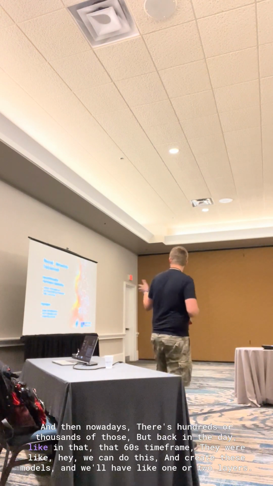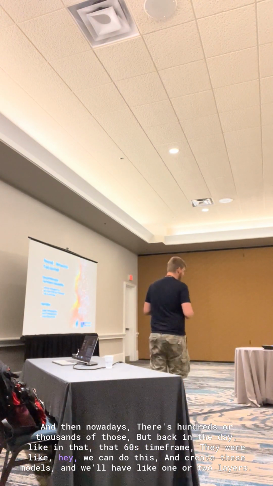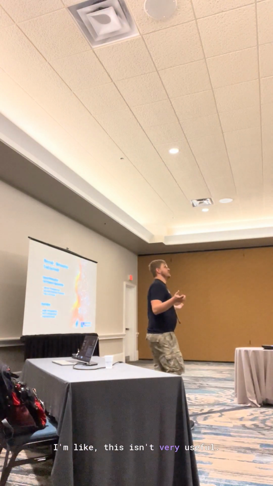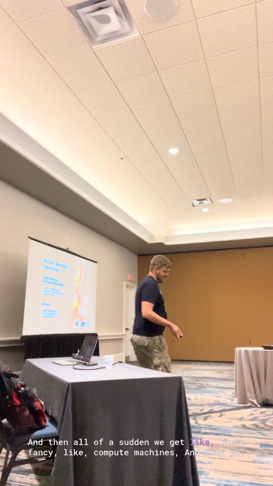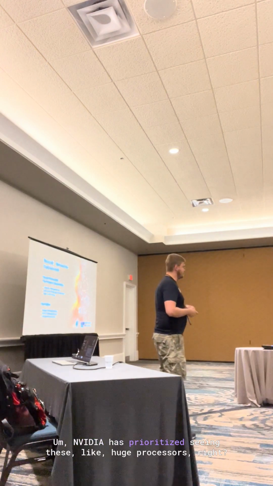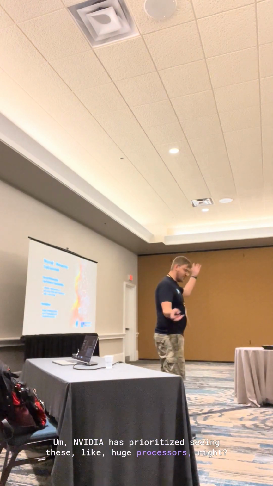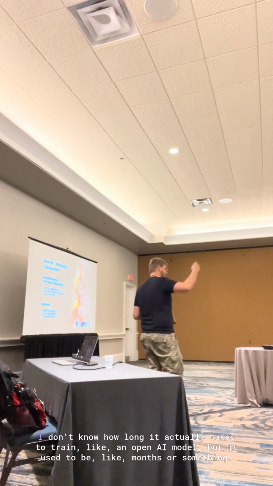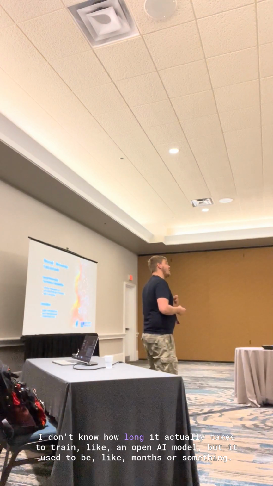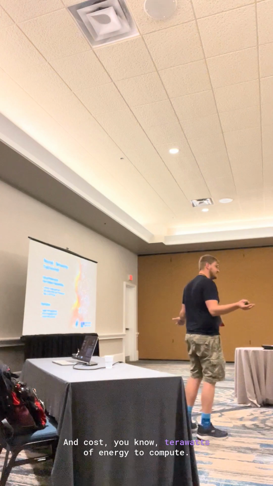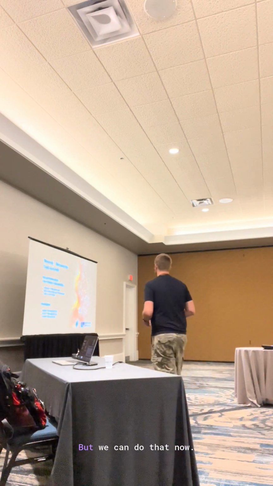But back in the day, like that 60s time frame, they were like, hey, we can do this and create these models, and we'll have like 1 or 2 layers. I'm like, this isn't very useful. And then all of a sudden we get these fancy compute machines and NVIDIA's producing these huge processors, right? And all of a sudden, oh, we can have thousands, hundreds of thousands. I don't know how long it actually takes to train an OpenAI model, but it used to be like months or something and cost terawatts of energy and compute. But we can do that now.